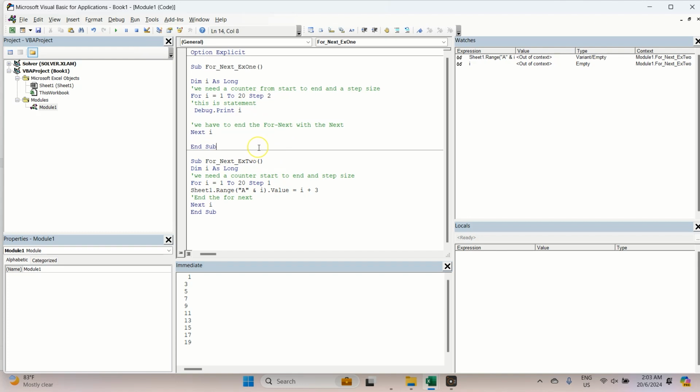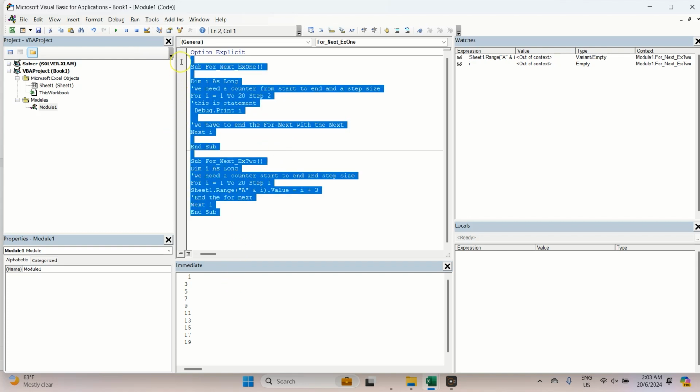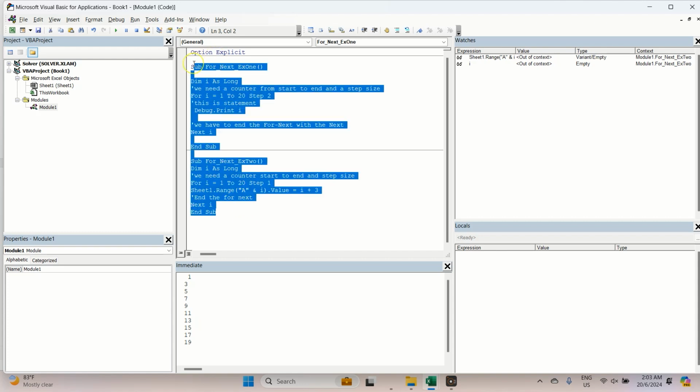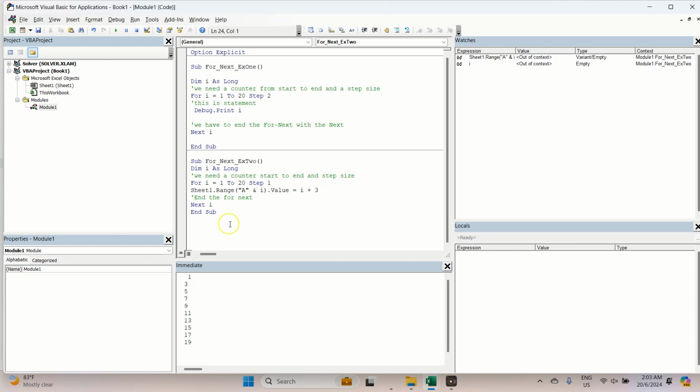That's about it for the fundamentals of the for next loop. In the next example, we'll be going through something more complicated, a real world example of big data analytics. We will see how we can really utilize and push the functionality of for next to accomplish a lot, not just in VBA, but in programming in general.